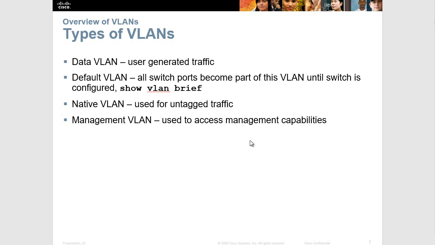Management VLAN, that is the VLAN that we've been setting up for Telnet and SSH. Interface VLAN 1 is what we've been using. We'll be using, well, different VLAN numbers for that because it's not a best practice to have your management VLAN be the same as your default VLAN. Okay, so any VLAN that you set up and you give an IP address to is your management VLAN. We are going to name those VLANs so they are easier to identify when you do a show VLAN command on your router. So we'll have, well, all these types of VLANs set up.